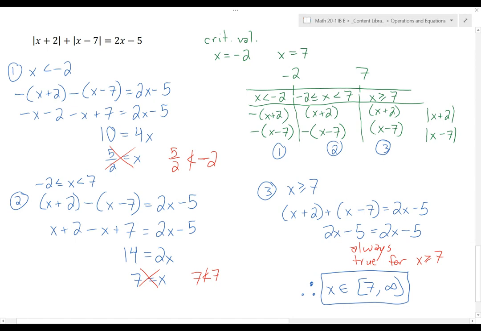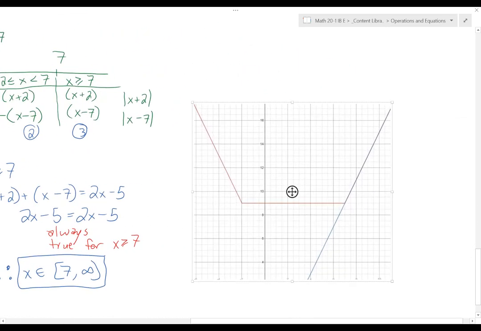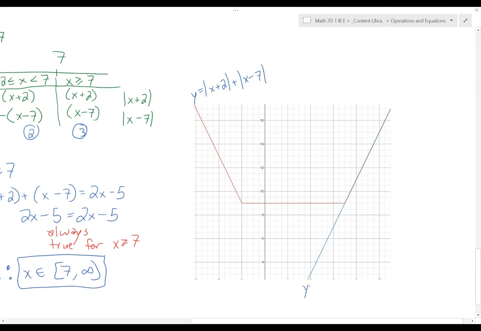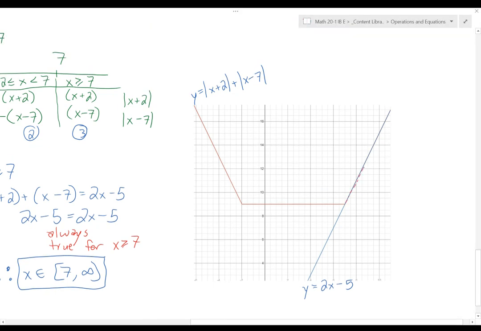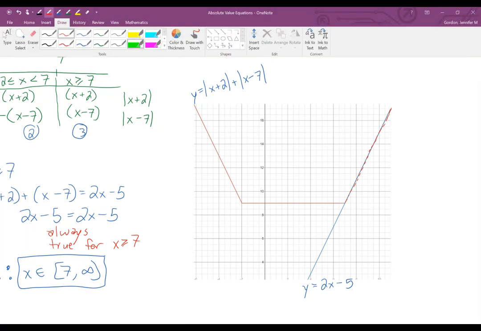So we've actually got 2 things going on here that I'd like to have a look at graphically as to why they happen. Why is that extraneous root a thing? And what is going on here in section 3? So let's look at the graph. In red, you can see y equals the absolute value of x plus 2 plus the absolute value of x minus 7. And in blue, we've got y equals 2x minus 5, the left-hand side and right-hand side of this equation. What is maybe not so clear is that they are overlapping over here on the right-hand side. So that actually fully explains what happened in section 3.